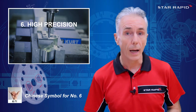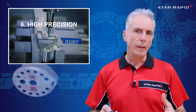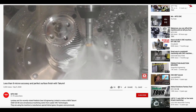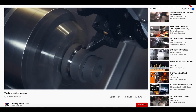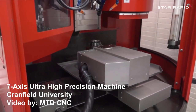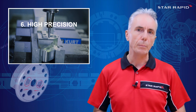Number six: High Precision. CNC machining has got faster and faster over the years — cycle times have collapsed compared to when I was starting out. But machines have also become more and more precise. 5 microns is now very achievable with CNC milling, when 30 years ago that was only in the realms of grinding. Many companies now do hard milling and hard turning and hold the most breathtaking tolerances. Machines are so precise now that they have to be kept in 20 degrees centigrade temperature-controlled rooms, and the slides have thermal compensation and secondary glass scales for high-precision feedback.